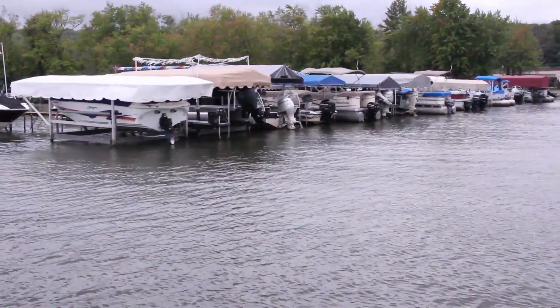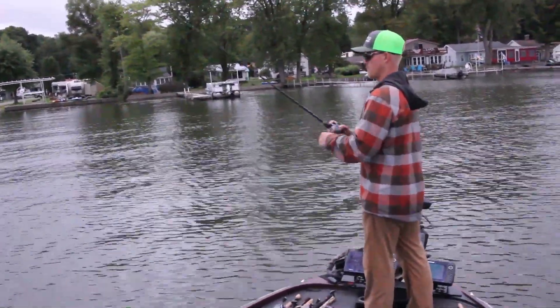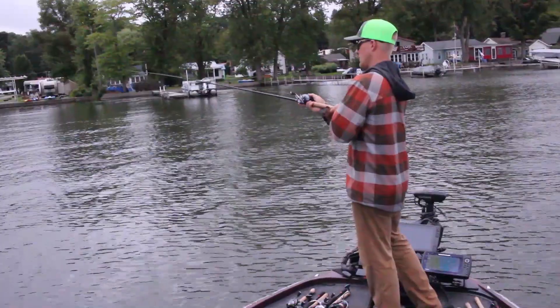When they kill all the grass, fish transition from grass cover to hard cover objects — something people often forget. Those fish still have to live somewhere, so I look for structure on the bank. One lake I fish, when they kill the grass the fish go straight to the docks. I'll go shallower and look for brush, docks they can get on, and hard cover out deep. When they kill the grass it depletes oxygen instead of creating it, so fish usually get shallower and get away from that dead, dying grass.